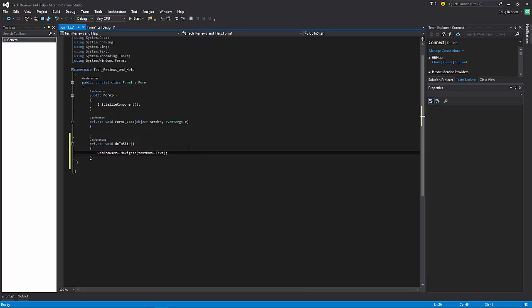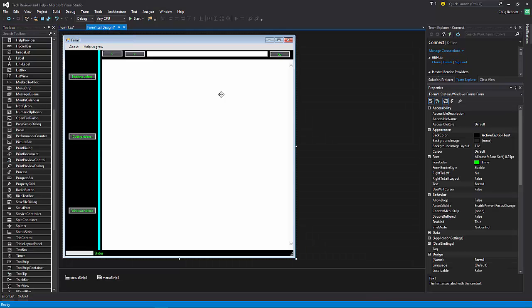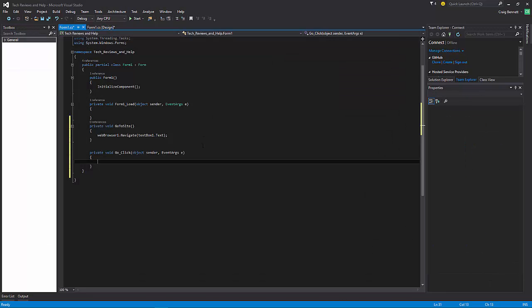So what I can do is double click on that so we can start the code, and simply do a go to site and close that, and there you go. So we can actually tell it to go to a site or whatever.